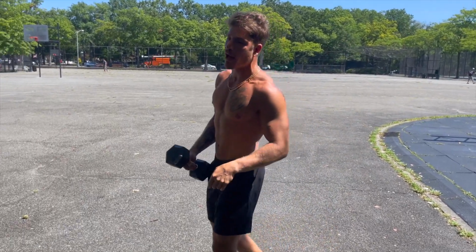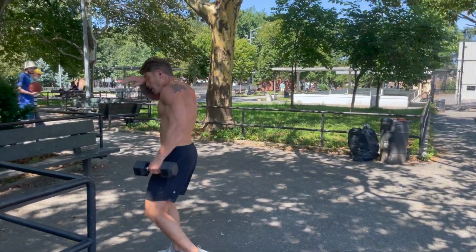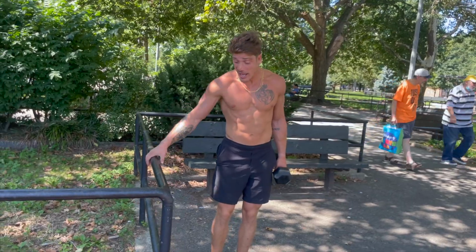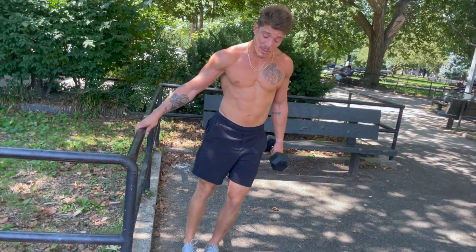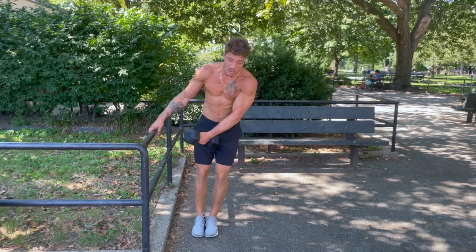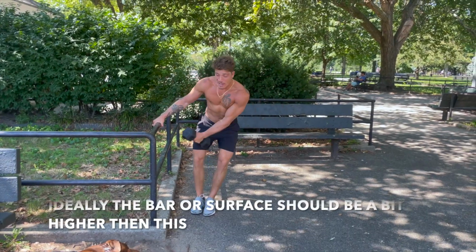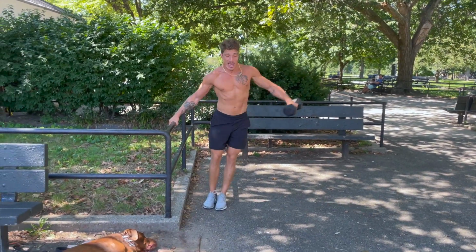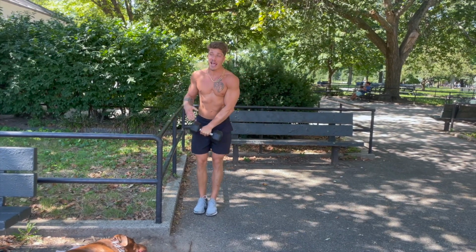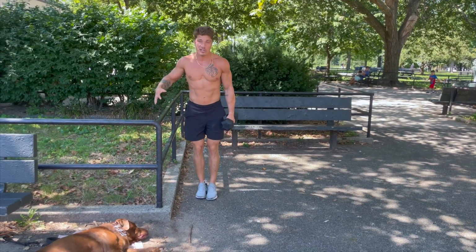Now, if you guys only have access to a weight that's too heavy for you, watch. Find yourself a bar, something you can grab onto. Could be a chair that's steady. Grab it, give your body a little bit of angle. So now you're leaning, your body's being supported by your arm. Now you can lean the weight in front of you, and now you can get some momentum. The leverage of your body is allowing you to swing and get nice momentum for clean range of motion reps. It actually gives you a fuller range of motion because you get to bring the weight more across the body.